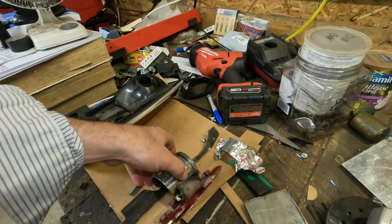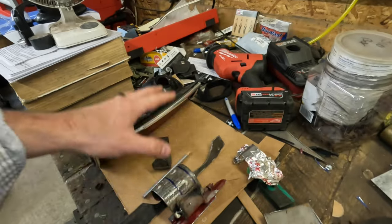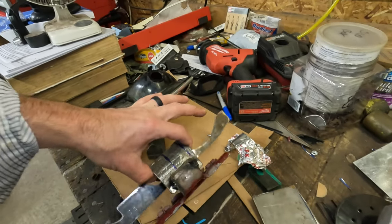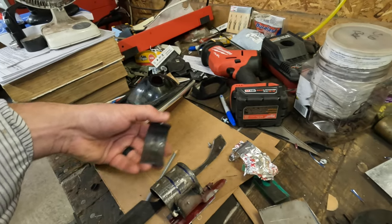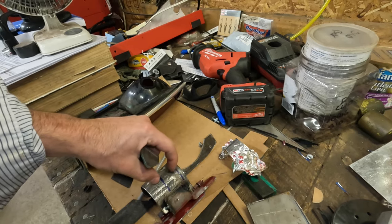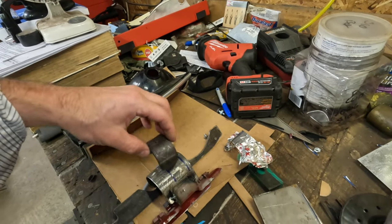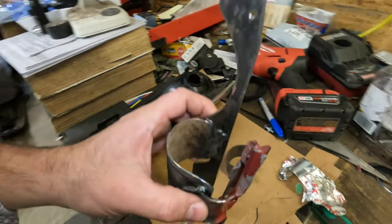Kind of version two here is a little thicker. This is an exhaust pipe I cut up. Again, just so I could do some different stages of mock-up to see if my concept is even going to work. And then I'm actually working on a permanent version now, where I slim this down. I need something that's a little skinnier this way for clearance, but a little bit more stout.